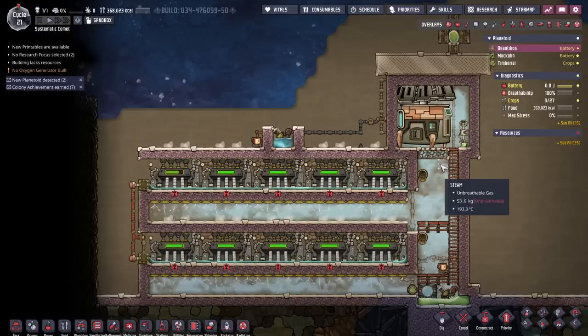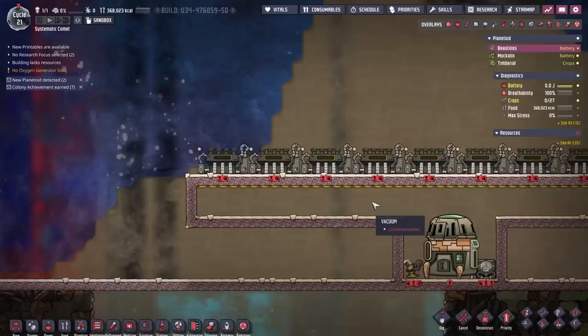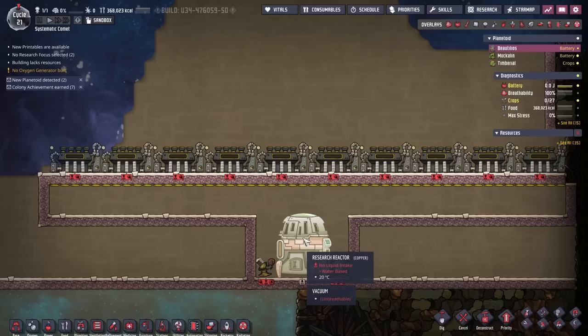Now, this may look like a bit of an unusual reactor, because your first instinct when you go to make one of these is to make something like this, with a bunch of steam turbines strapped on top. You won't build enough and the reactor will explode. That's pretty much what they want you to do.